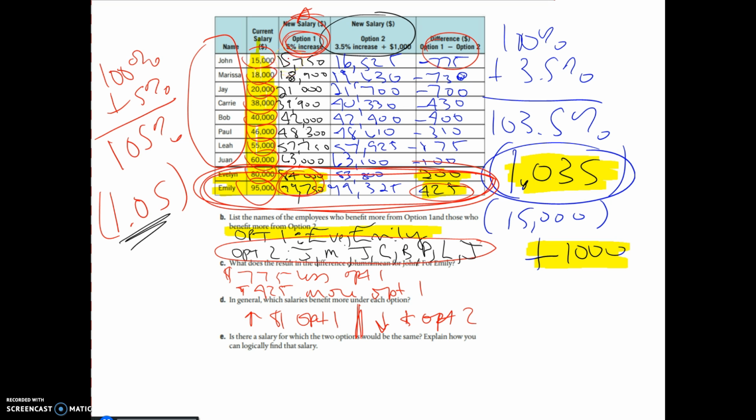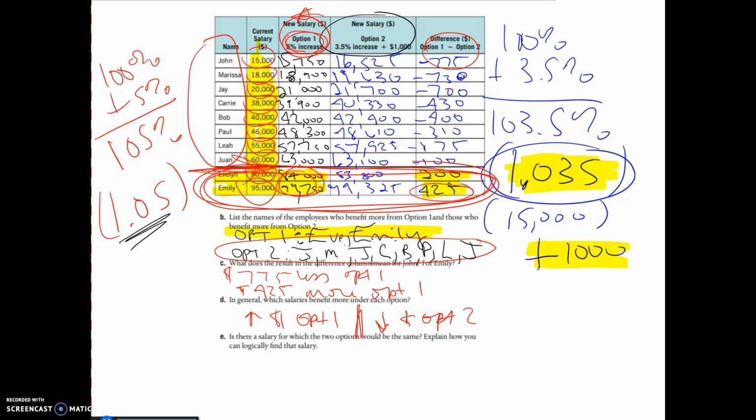All right. And so F, is there a salary for when it breaks even? So it looks like somewhere between 60 and 80,000 it's going to break even, and we'll figure that out in a second. And F will do the same. Now, to write formulas, we're going to use Excel in a second, so we have to be able to write formulas. And there are some problems in your homework like this.